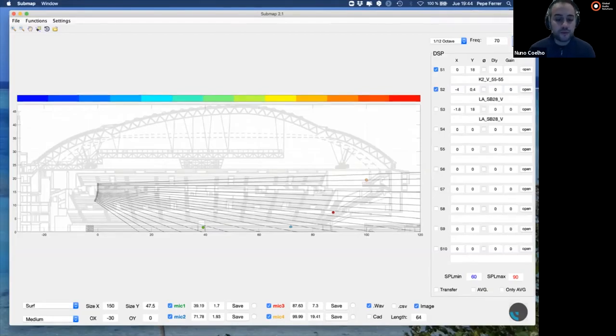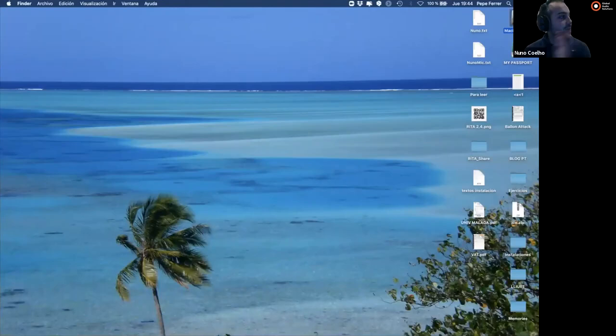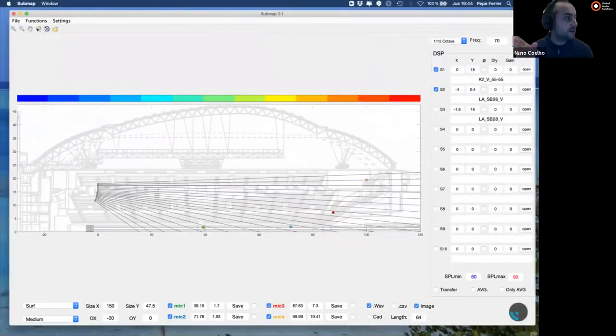So we can put four microphones, take the measurements in four positions, load the four microphones to RITA and calculate the average on RITA.